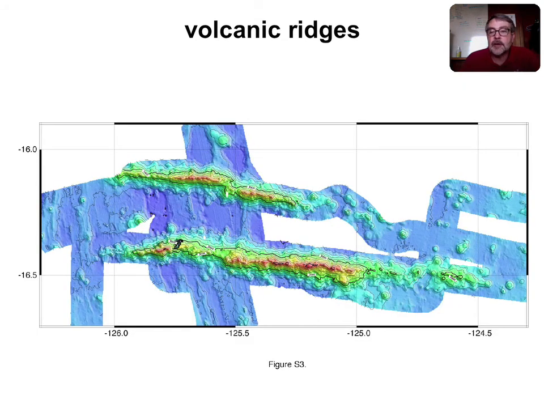And you see these are quite large structures. These examples are 100 kilometers long and two or three or four kilometers tall. So they're giant volcanic features. They aren't tiny like you'd expect from that last slide. And they're basically pervasive on the seafloor. We don't have much of the seafloor mapped, but in that area of the world, these things are probably everywhere, including those little volcanoes off on the east side there.